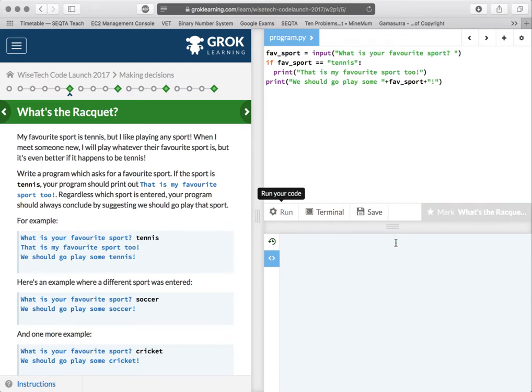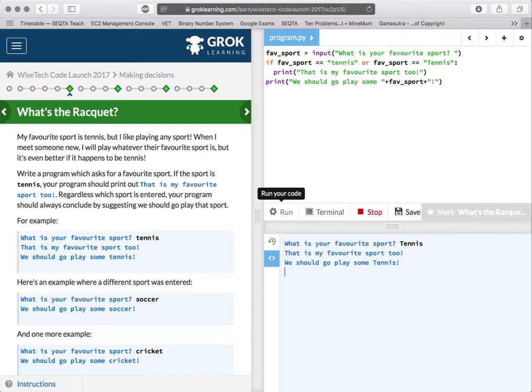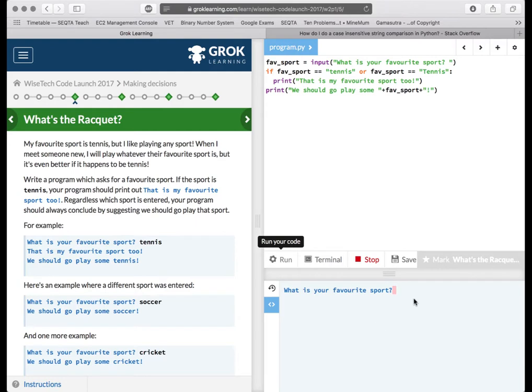So we'll go out and we'll throw some dwarfs. Yeah, so let's have a look. Let's test it with tennis. What's your favorite sport? Tennis. That's my favorite sport too. Yay! But what if we actually go tennis with a capital T? Oh, it's slightly different. Now we go or favorite sport equal to, and I'll explain this shortly, tennis. Run that. Oh, yeah, sorry, we're in Python. Double pipes is another programming language. In Python, it is or. So if favorite sport is equal to tennis, or favorite sport is equal to tennis with a capital T, then it'll run that. So we can do fancy things like that.